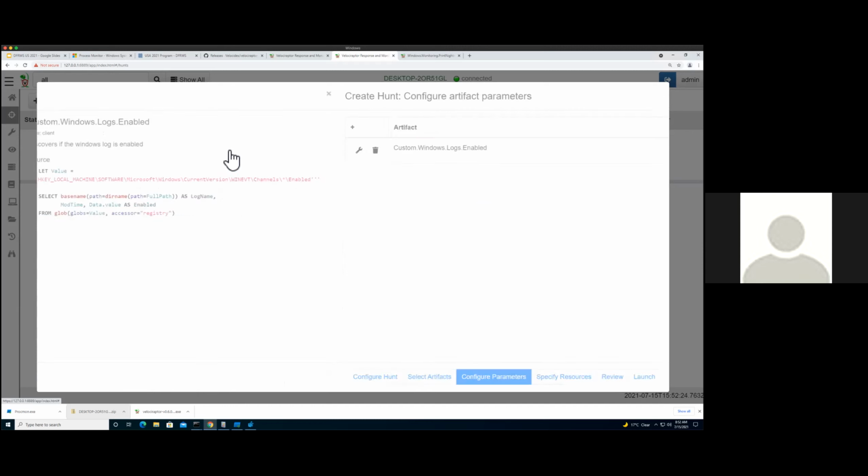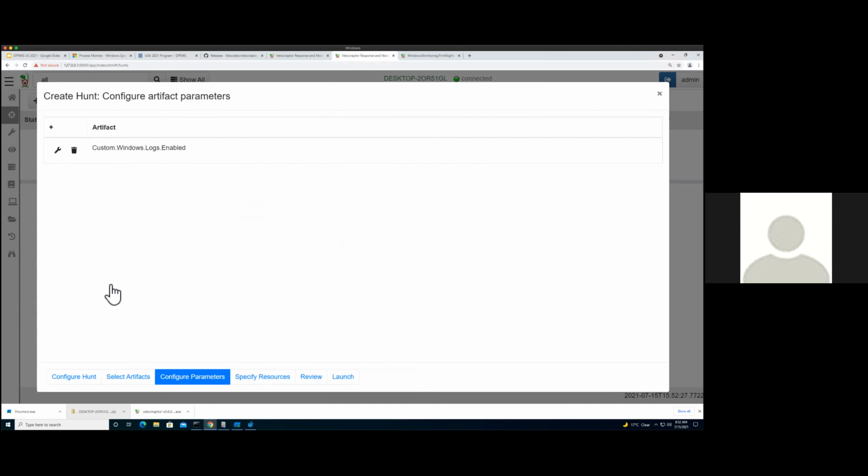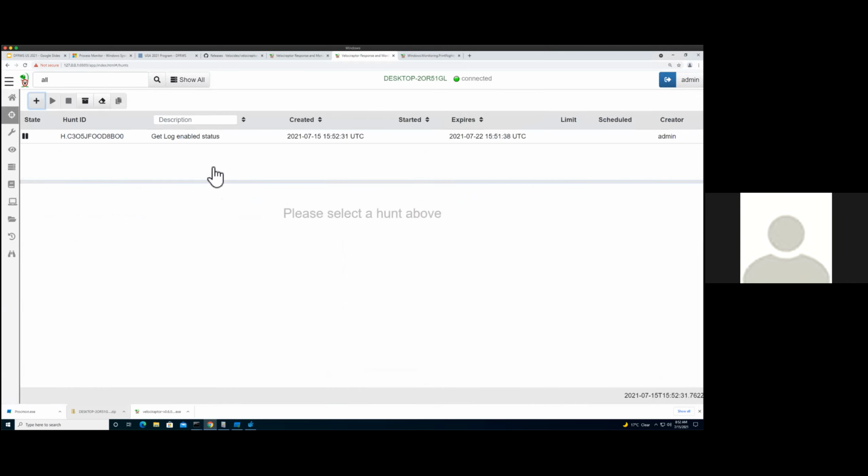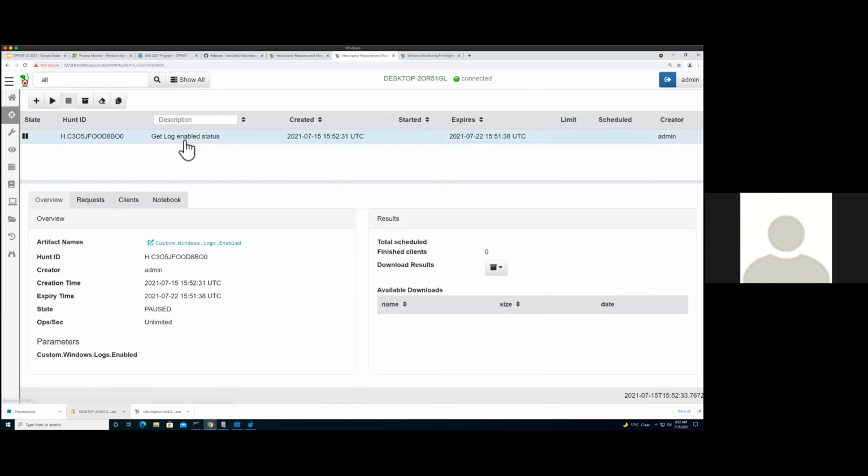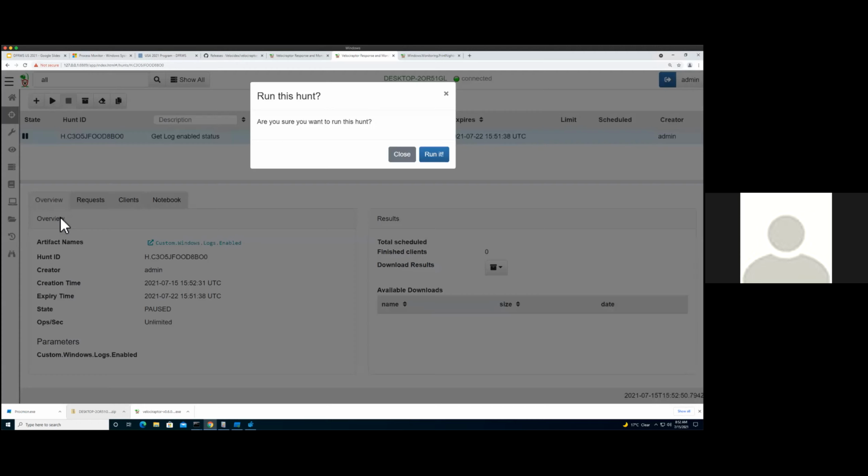We didn't really have any parameters here, so there's nothing much to configure. And look, basically that's it. You just launch it. Now, when we start the hunt in this way, it starts off in the paused state, because we want people to think about it, since we're just about to hit the entire fleet with this collection. So we need to know what's going on. We need to be confident. So we're going to push the play button to start the hunt.